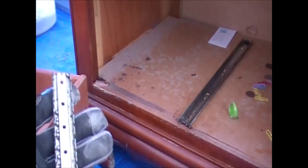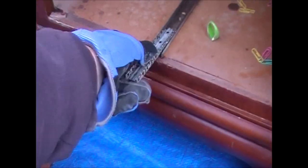So, what we got in here? See if there's anything else hiding in there. Nope, just some nail clippers, and looks like some paper clips. And I think that used to go to a drawer. I think that's the drawer runner for the bottom here. Yeah, probably so. So, looks like I'm gonna be doing some more repairs. That's how it looks. We're never fixing more stuff than we get. But anyway, not in bad shape. We'll be able to do something with it.